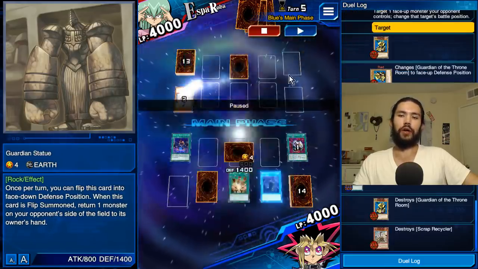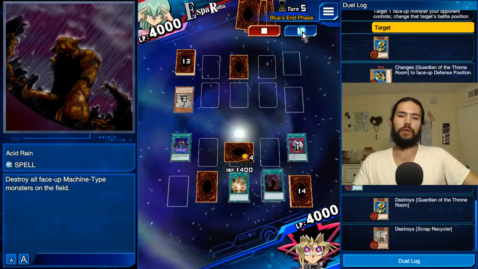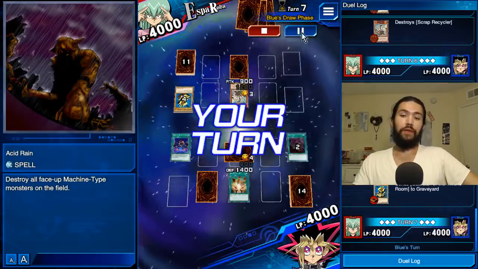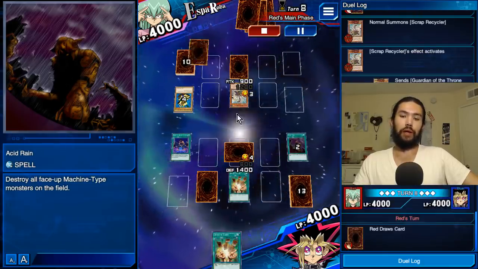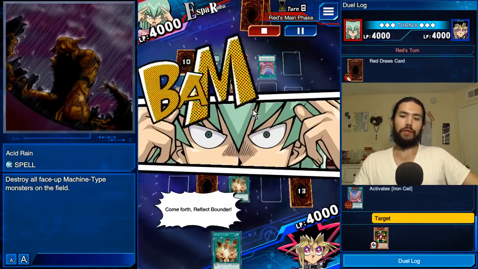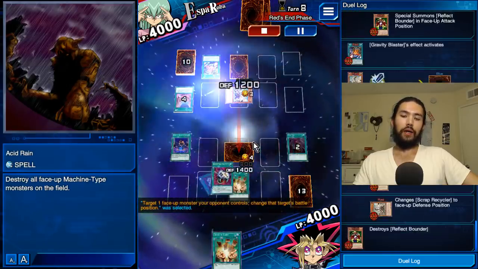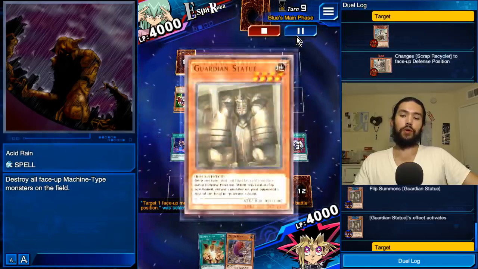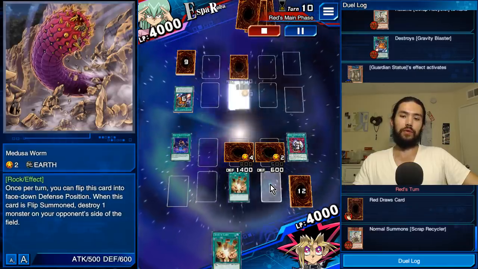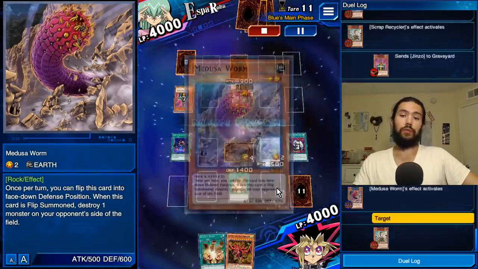Alright, and then we clutch draw the Acid Rain. If we didn't do that, we would have to continuously protect with our Enemy Controller. But since we have Acid Rain, we can just destroy both of those monsters. Now a note on the Scrap Recycler. If at all possible, we're not sending it back to the hand, because it draws more cards out of the deck, unless we have to, like we have to right now. Then we set our Medusa Worm. So if at all possible, we want to destroy the Scrap Recyclers with the Medusa Worm, as we see here.